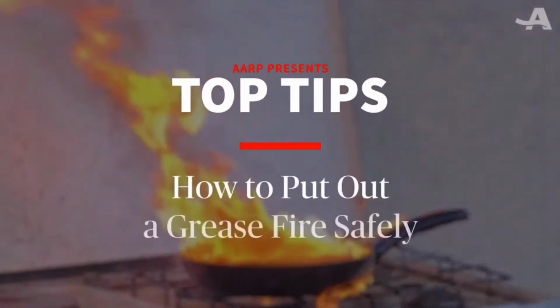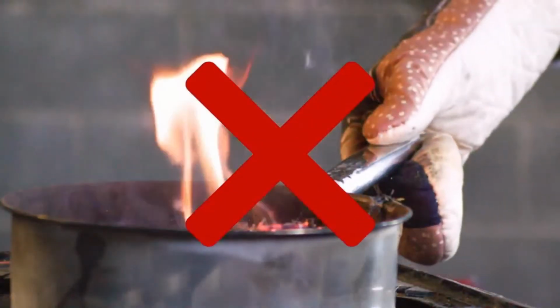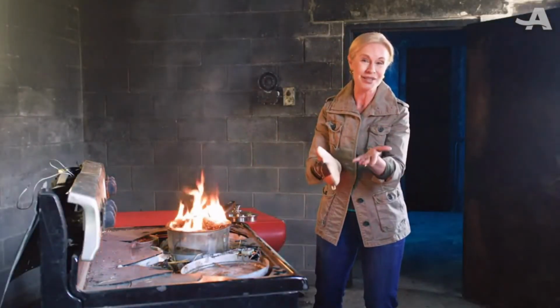Don't panic. Here's how to put out a grease fire safely. You may be tempted to take the pot off of the stove and put it in the sink or outdoors or something. Bad idea. Unfortunately, that just spreads the flames around. So what should you do?